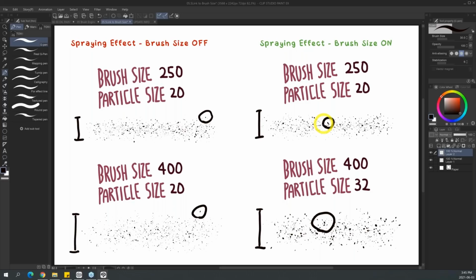This also affects Photoshop brushes that have scatter turned on. If you're importing Photoshop brushes that have scattering inside Photoshop as a main setting, when it comes into Clip Studio Paint, it's going to automatically turn that setting on. So the particle will adjust according to the main size, okay? So those are some of the adjustments that they have made to the Photoshop brushes. Okay, Photoshop brush import. Let me just double check. All right, so that is the brush engine.